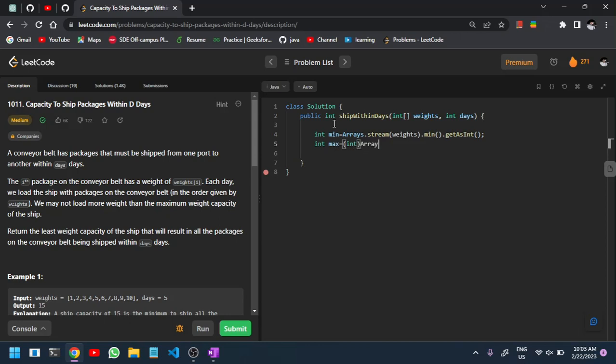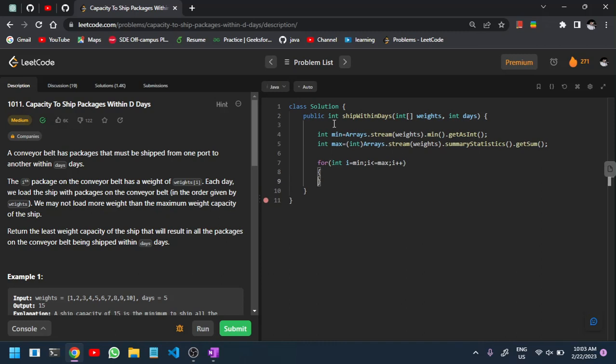So I will take the sum. So it is going to be a sum, and now I will start a loop from minimum to maximum. So my solution can even be equal to the maximum element, and that's how we are going to do.